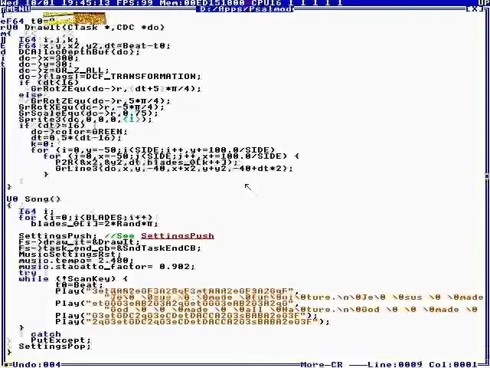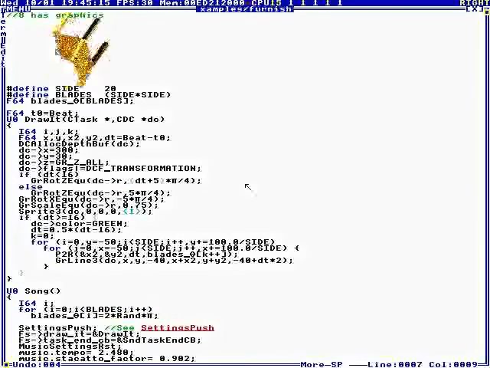So settings push, settings pop. We use the try catch because we have Control-Alt-C. The jukebox kills this, but if you run this at the command line, it only scans keys at the end, so it has to finish the whole song before it finishes. So you want Control-Alt-C. So draw it. This tells the window manager to call this to draw the screen.